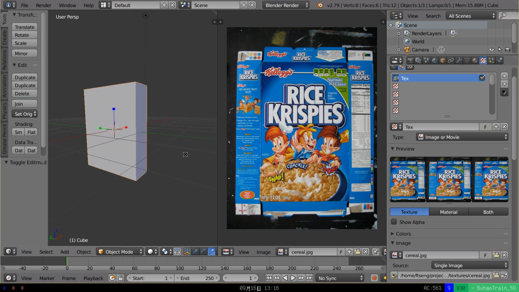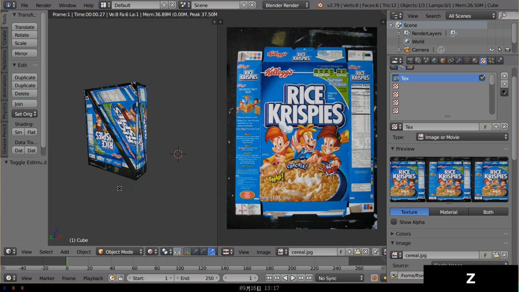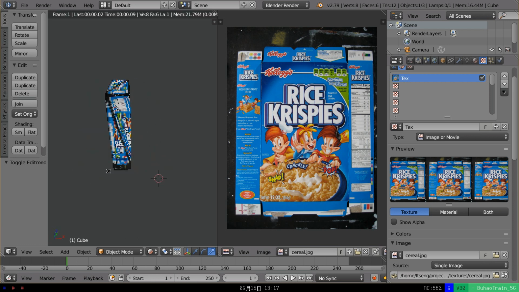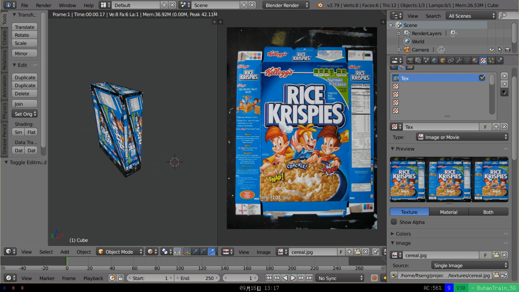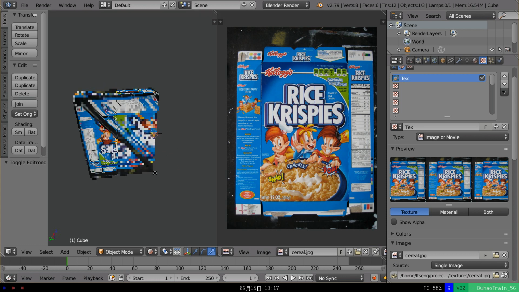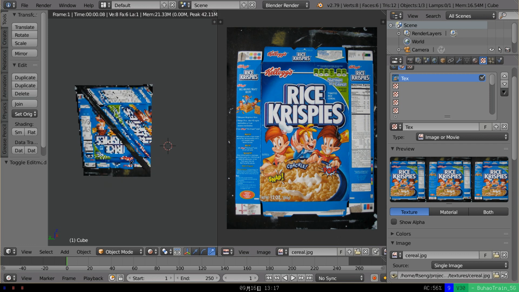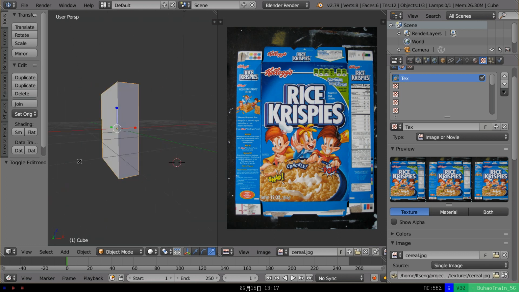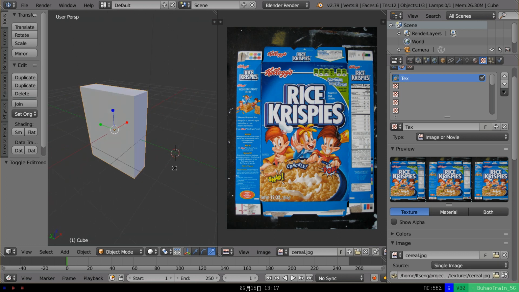So if we focus on this view here and hit Shift Z, it lets you have this low-res real-time render, which is really, really helpful for UV mapping. So you can see the texture is there, it's just mapped on really weirdly because we haven't actually done any of that mapping ourselves. So I'm going to hit Shift Z again to go back to this. It's a bit smoother and a bit nicer.